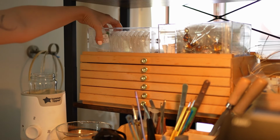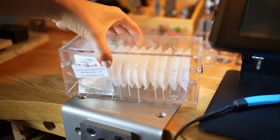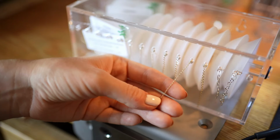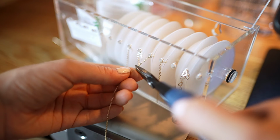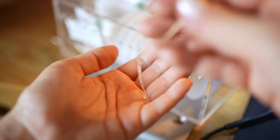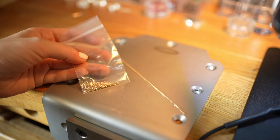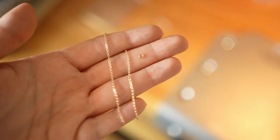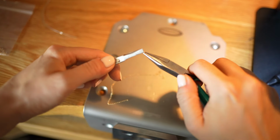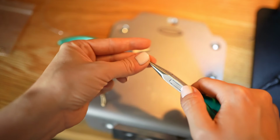Now let's try creating some permanent jewelry. It can be a delicate chain that is welded directly on your wrist or ankle, leaving just enough space for a comfortable fit. You don't take it off until, of course, you're ready to remove it by cutting through the jump ring. I will be using a dainty gold-filled chain and a single gold-filled jump ring today that were supplied with the welder. I'm actually going to attempt to weld it directly on my own wrist. We'll see how that goes.